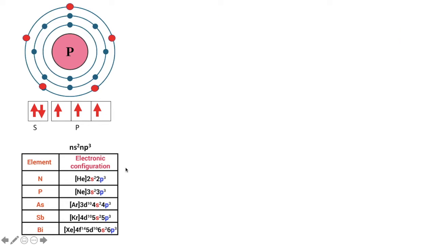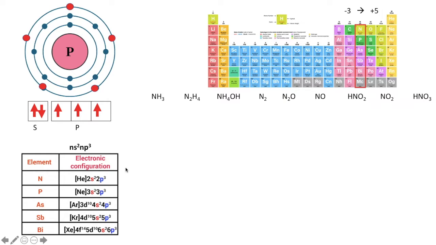These elements exhibit different oxidation states from -3 to +5, as we can see here with nitrogen, which can even form a very unstable +6. So let's focus on -3, +3, and +5. Because of the octet rule, these elements need to either gain or share electrons, giving them a -3 when gaining or +3 and +5 when sharing.